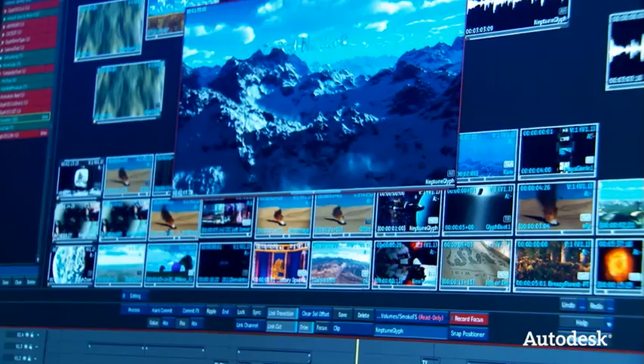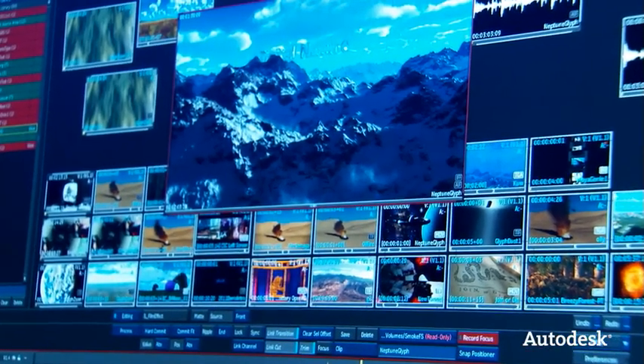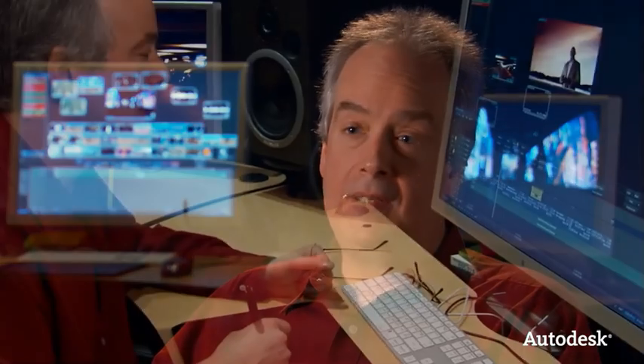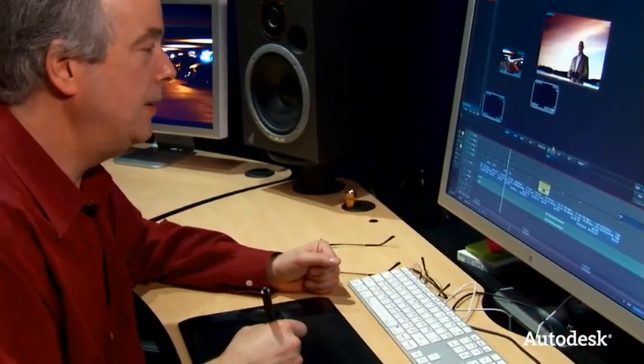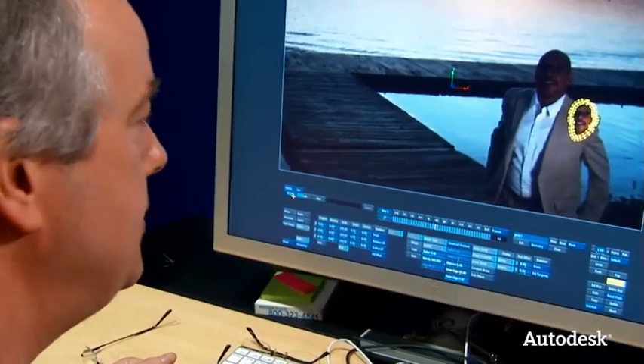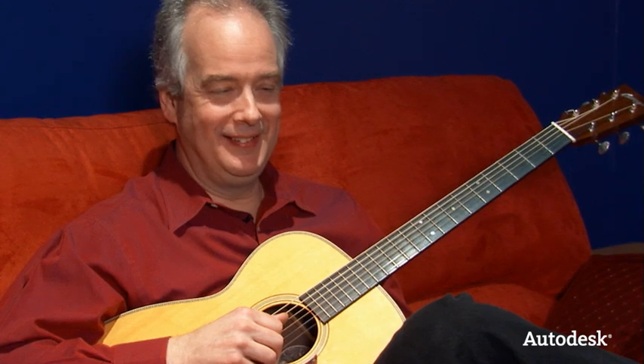Whatever the task is to accomplish what you want to do, it's really just a couple of strokes of the stylus away. That result is huge because I can steal a little time from that and put it into the creative thought, and that's going to allow me to create something I might not have come up with otherwise. Smoke is a tremendous tool for creativity — it really allows you to experiment freely and know that what you're going to get out the other end is something that everybody's going to be happy with.